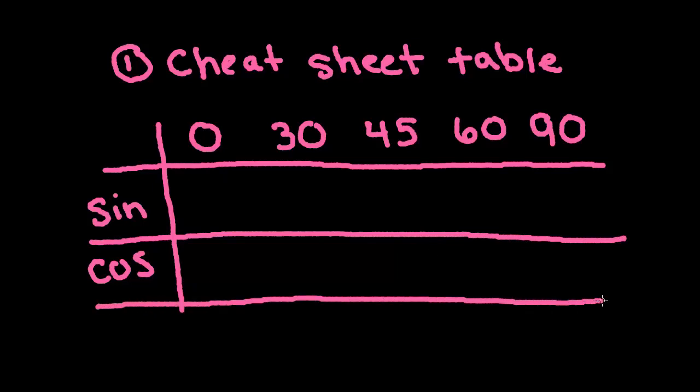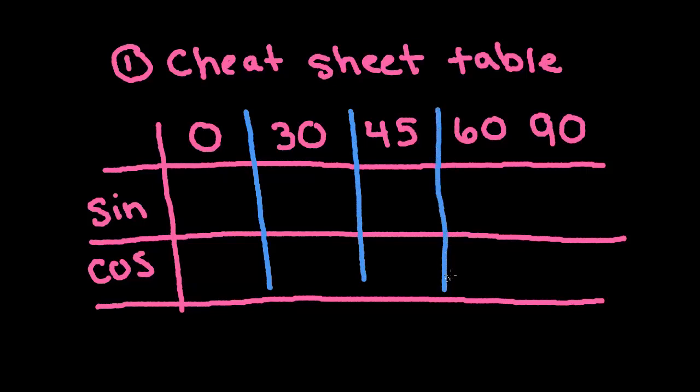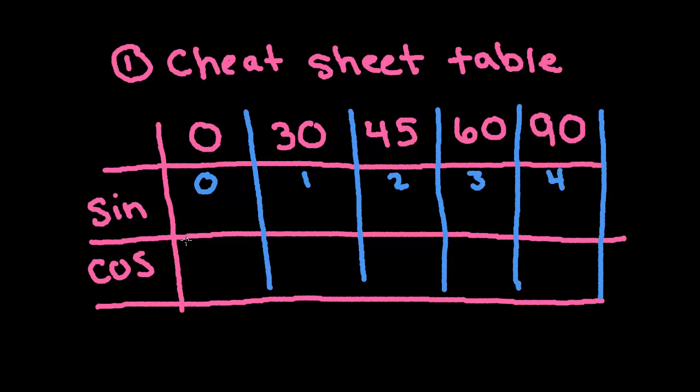Now, the way I build these, rather than trying to just memorize the entire table, is I use a pattern. Patterns are a great way to memorize things in mathematics if you're not a good memorizer of just random facts. So the way I memorize this pattern is that I start off with writing simply 0, 1, 2, 3, and 4, because that's easy to do. And then I simply divide each of these numbers by 2.